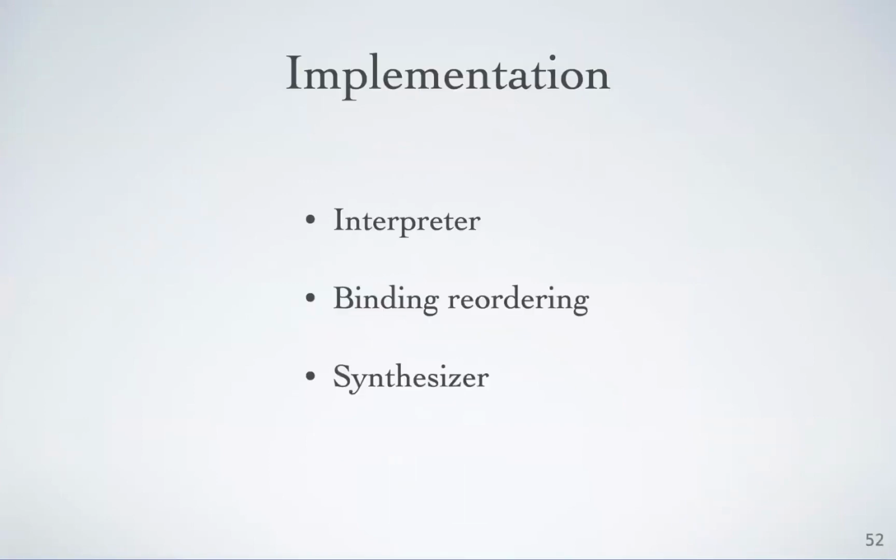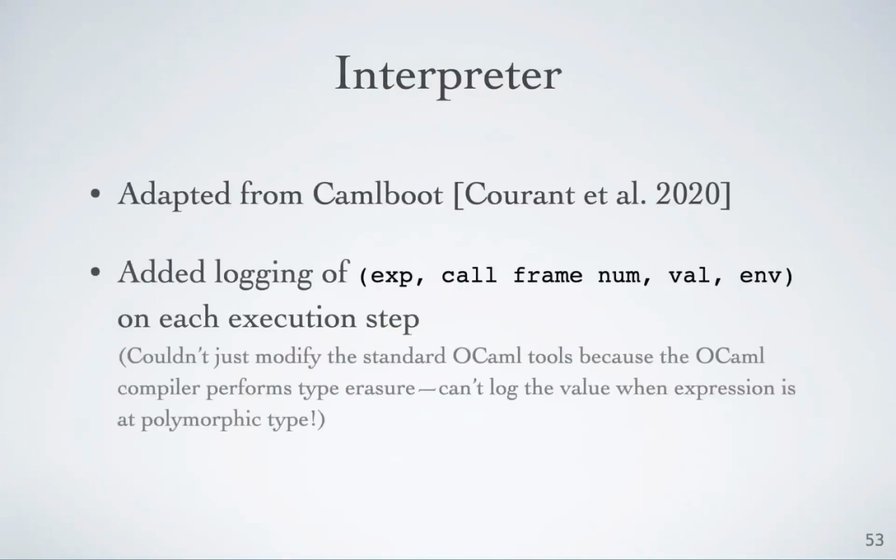We'll talk about the interpreter we use, an algorithm to reorder the bindings, and then a little bit about our process for the synthesizer. We used an existing interpreter for OCaml, and then we adapted it by adding this tracing, where on every execution step, we log the expression you're at, the call frame number, the value that was the result of that expression, and then the execution environment.